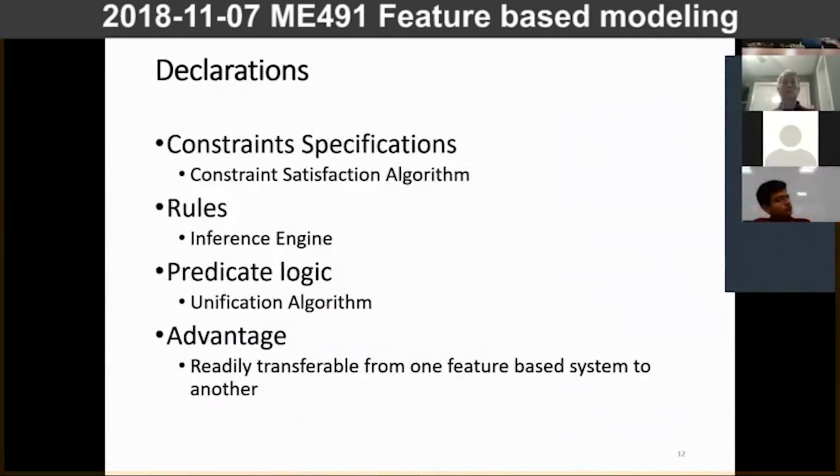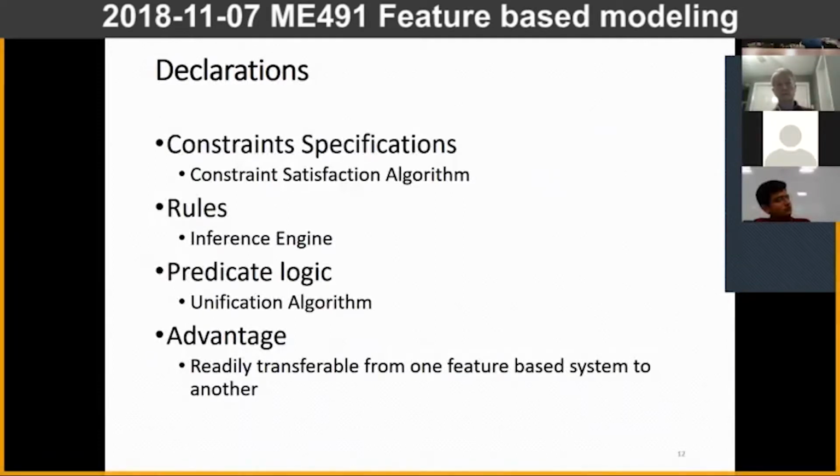So in declarative feature-based definition, we have three main categories: constraint specification. For constraint specification, we will require a constraint satisfaction algorithm. We have rules, and for the rules, we will require an inference engine. And the third one is the predicate logic. It is more like booleans, true or false.